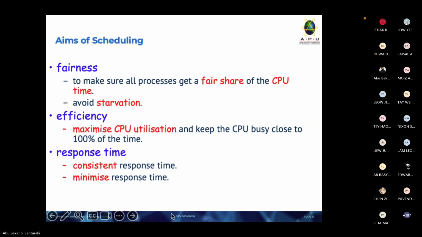That's efficiency. Response time. In the restaurant, when you go and you make an order, depending on what you order, it can be short, it can be long. But if it takes a long time, and the restaurant doesn't give you any feedback, you will feel a little stressed out. This is why when you go to a restaurant and you order food, they will typically bring the drink before they bring you the food. The reason is they want you to relax and know that they are working on your procedure. So it helps you relax. If they don't bring that drink, you'll feel agitated because you're not sure what's going on in the kitchen. So that's why they do that.